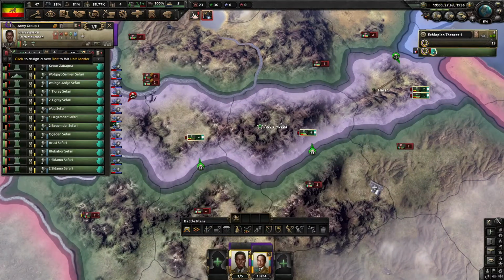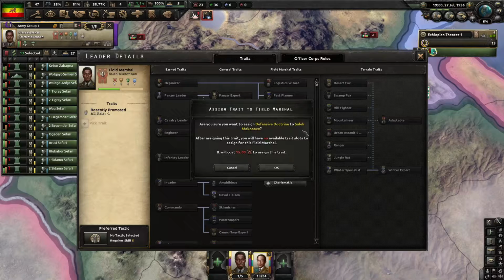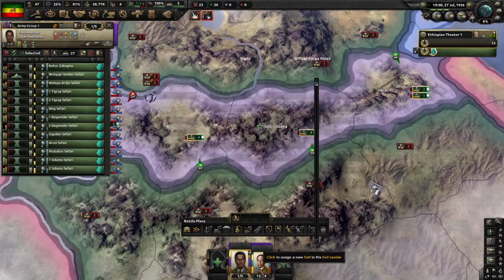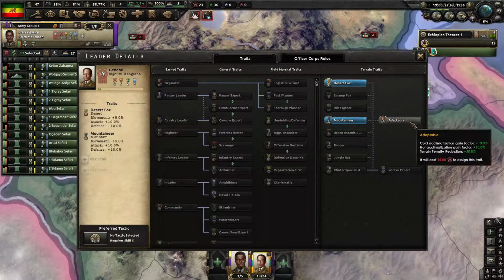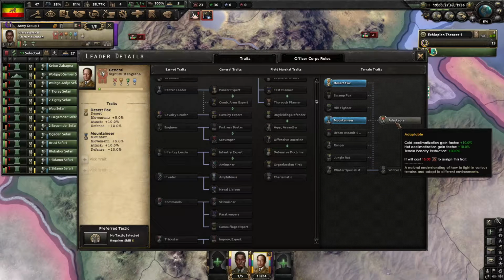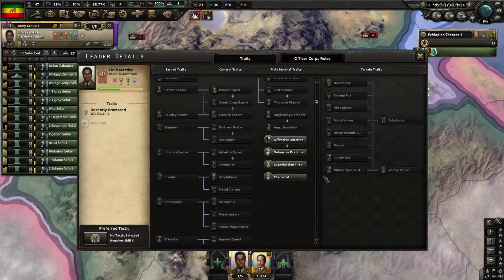Did they do bridges? No, it's just the staff office plan. We do have the command power, however, to give defensive doctrine. I haven't paid attention, should have done that earlier. We're going to give him defensive doctrine. Hang on, our general has also leveled up. So he could take adaptable, which is the climate trait. This is a very, very good trait because it reduces the terrain penalty for us massively. But we're going to go with defensive doctrine first.